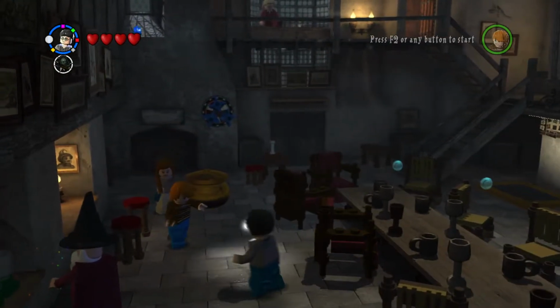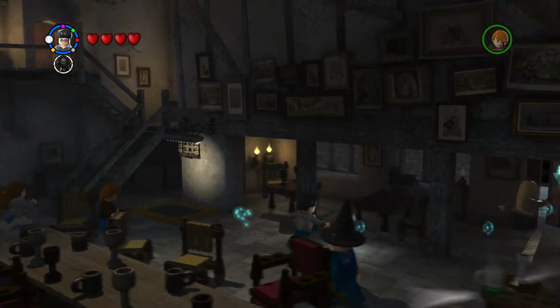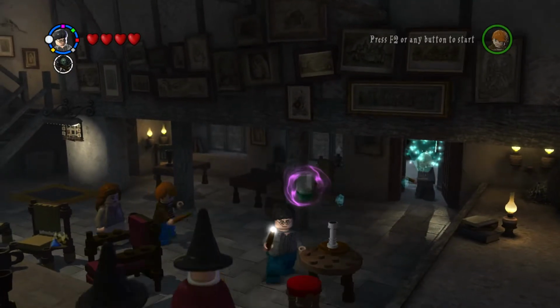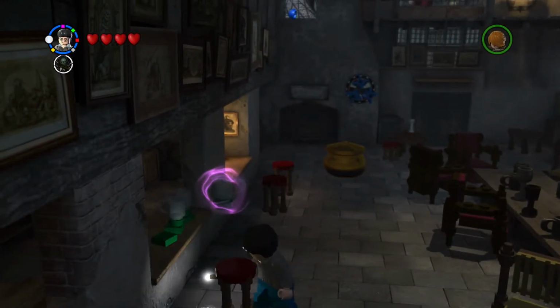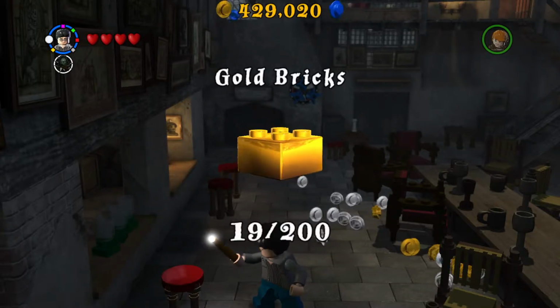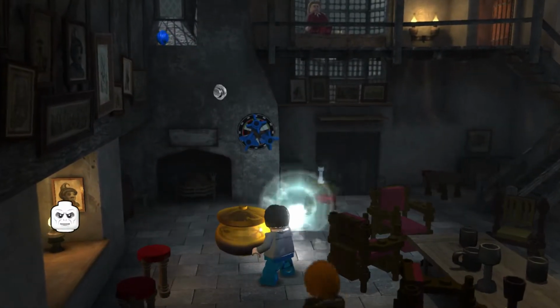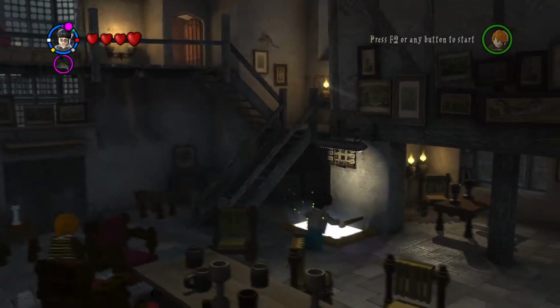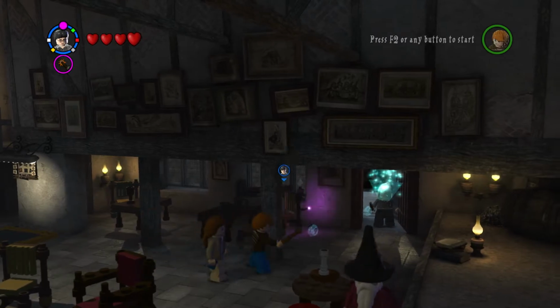You get out the way, man. I bet we don't even need to do this. Well, we might as well do it. We've done two already. We might as well do three. I'm not going to say no to that. All that just for a gold brick? Right. Let's head on out.